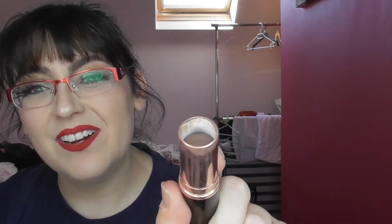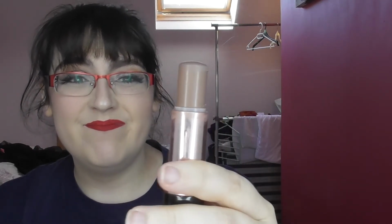I have what I've been using as a contour stick. Well, it's not technically, but it's a foundation stick, so whatever, it's grand. It's the ABH foundation stick in the shade Mink, and this is where I'm at with it. So I have a good chunk of it gone. I use it pretty consistently, and apparently pretty messily. And I have about 1.5 inches left of it, maybe 2 inches. I don't know. I can't judge these things very well. Sorry, it's like filthy.